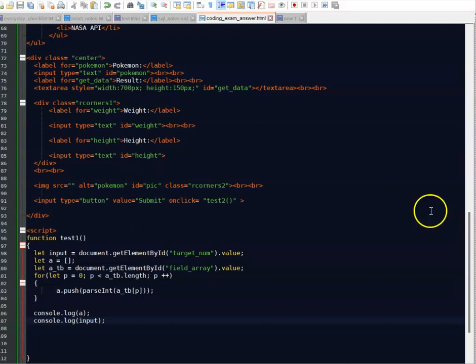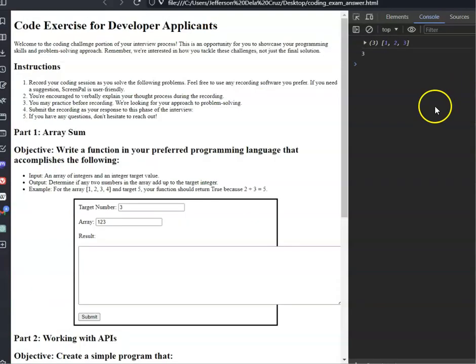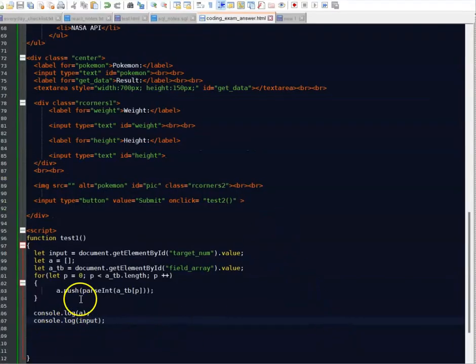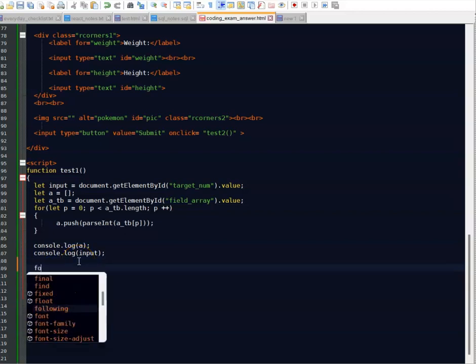Now what we need to do is loop inside the array, which is this one, 1, 2, 3, and then compare 1, for example, to 1, and compare 1 to 2, and then compare 1 to 3. Alright, so how are we going to do that? We're going to do it like this. For another for loop.